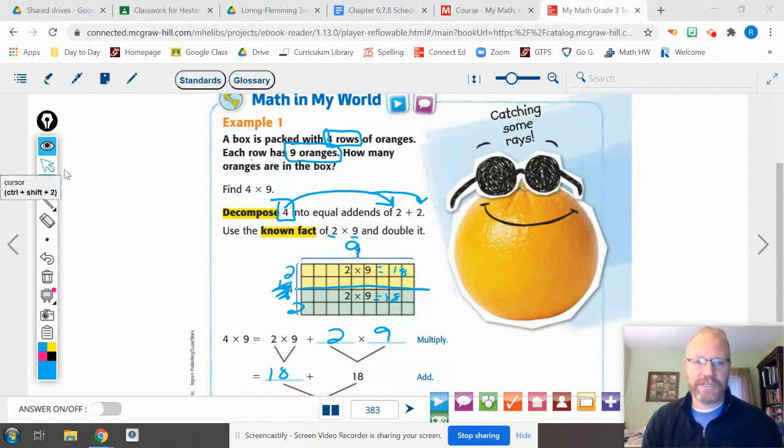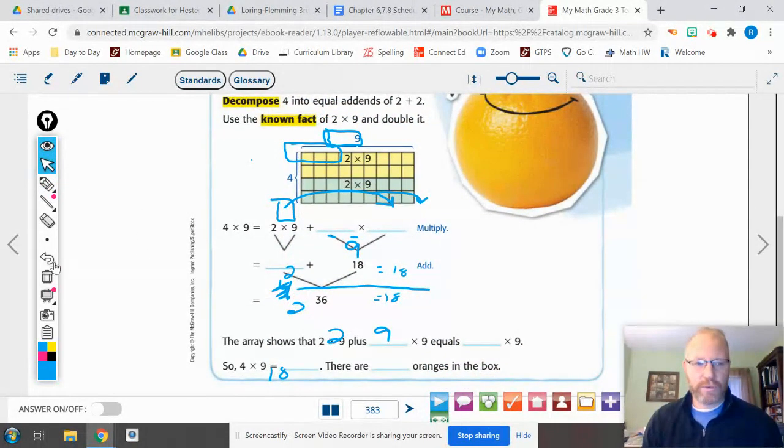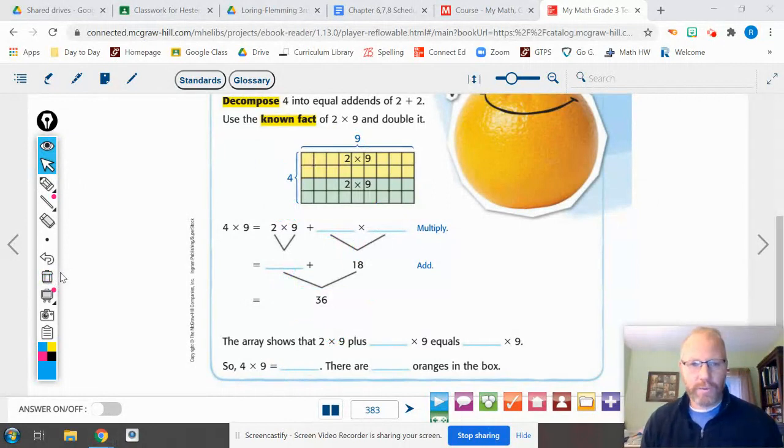This is called decomposing the number. When we decompose a number, we're saying that we understand that we can break down 4 times 9 into 2 times 9s. Whoops, that's an 18. With that, we can now break down that number to make ourselves 18 plus 18. Well, 18 plus 18, they already have the answer there, but I want to make sure we understand that we're just stacking them up.